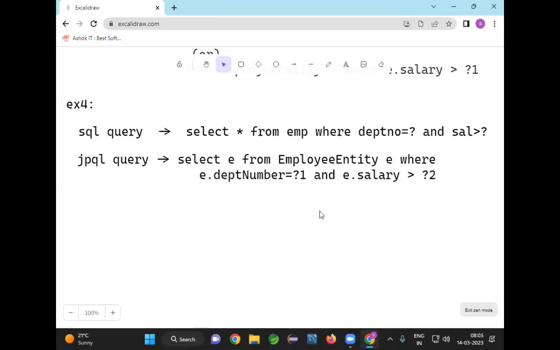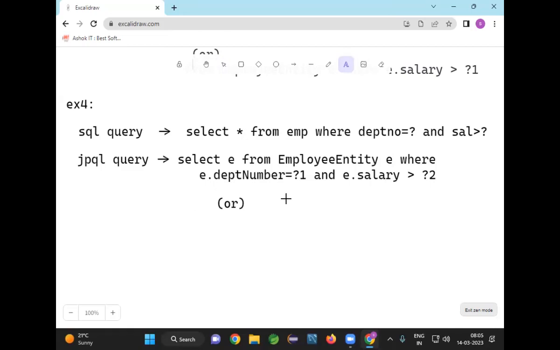You know this already, how we can write JPQL queries. This query is selecting all attributes. Select star means all attributes, all columns of the record.